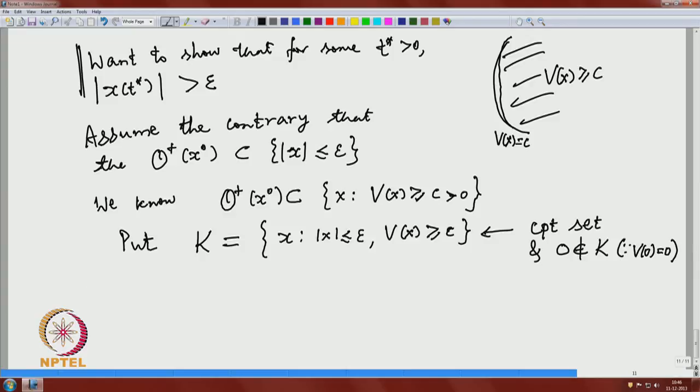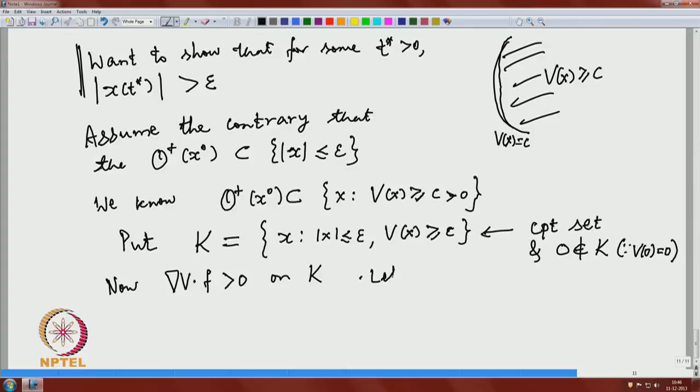And now you recall that hypothesis. You see that the second hypothesis, that grad v dot f be positive definite in the entire omega, is not required. I am applying it only to this set. So now grad v dot f is positive on k, and k being a compact set, 0 is not there.